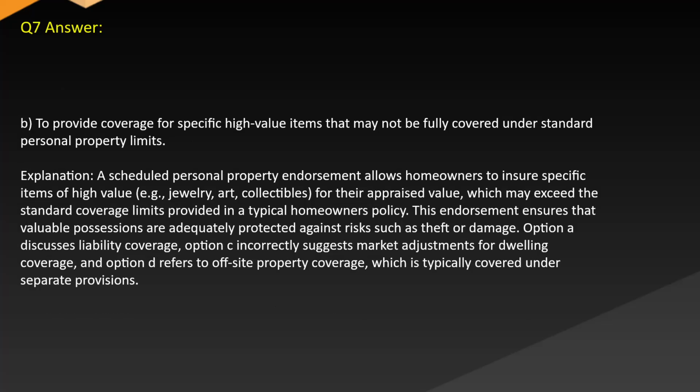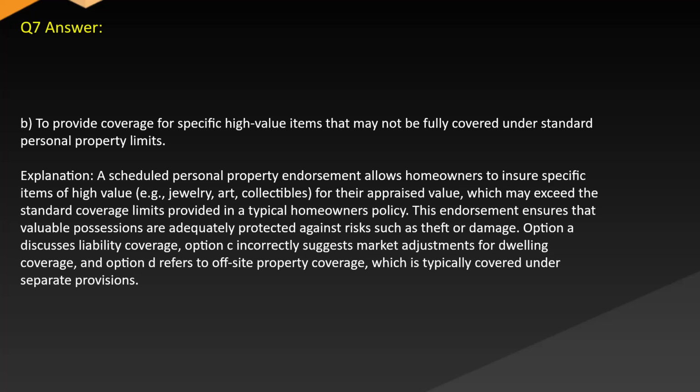Answer: B. To provide coverage for specific high-value items that may not be fully covered under standard personal property limits. Explanation: a scheduled personal property endorsement allows homeowners to insure specific items of high value, e.g., jewelry, art, collectibles, for their appraised value, which may exceed the standard coverage limits provided in a typical homeowner's policy. This endorsement ensures that valuable possessions are adequately protected against risks such as theft or damage.